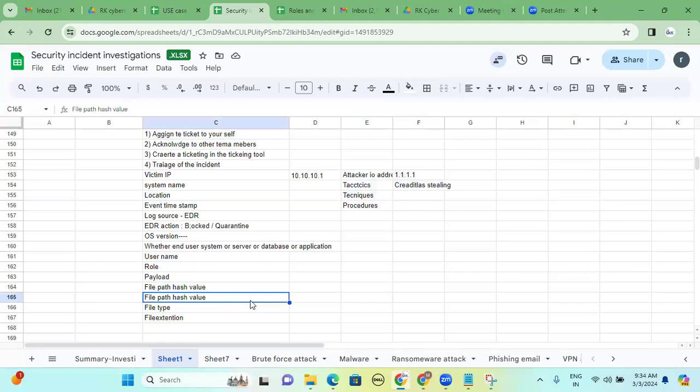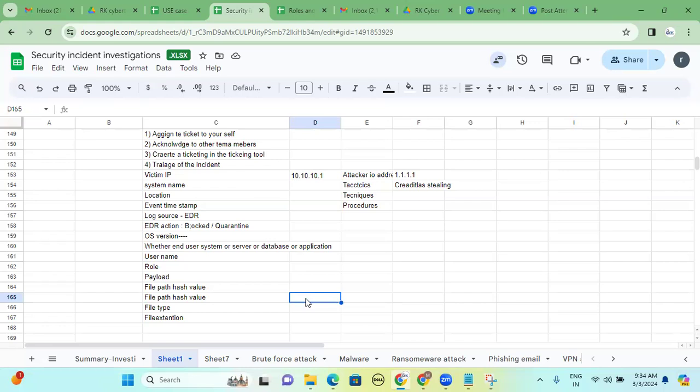Go to the EDR tool, the global hash value is there. No, it's already blocked; the EDR action is showing as blocked or quarantined, and that is the reason it's a false positive. Go to virustotal.com. Exactly, that's correct. We have to take the hash value, go to virustotal.com and check the reputation of the hash value. You can use that as evidence, make a summary of the report, attach that evidence and close it. That's it. Is it clear?